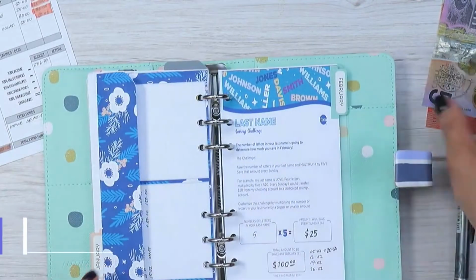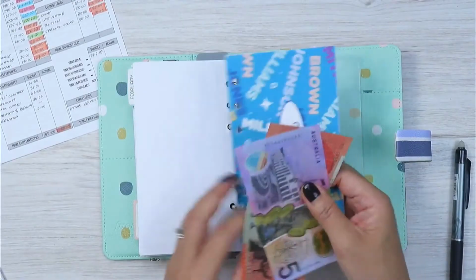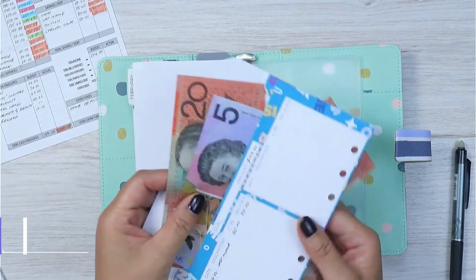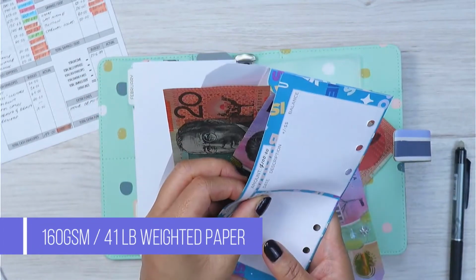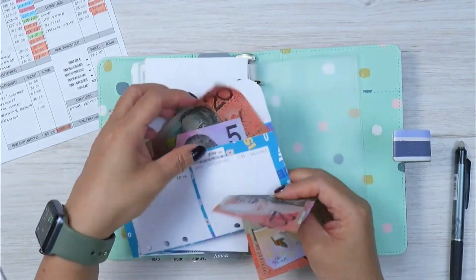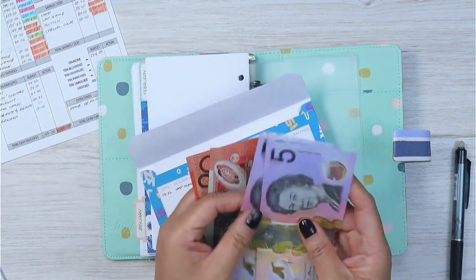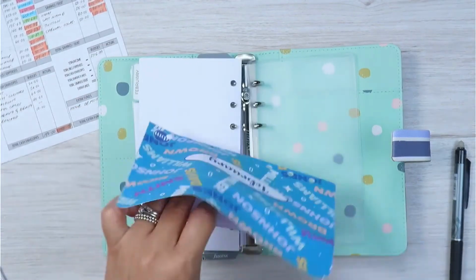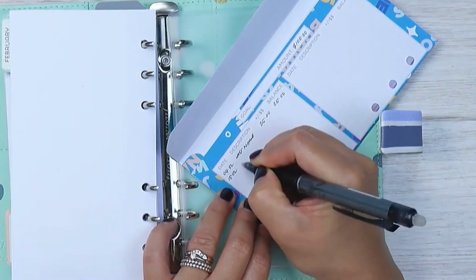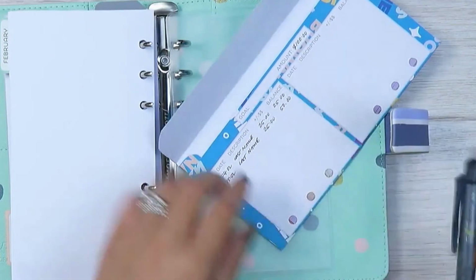For February, I am putting $25 for the last name challenge. So all these cash envelopes, you will get the PDF to print them out, and I print them on 160 GSM or 41-pound paper. So there's currently 25, and I'm adding another 25. Update the details. And the running balance.